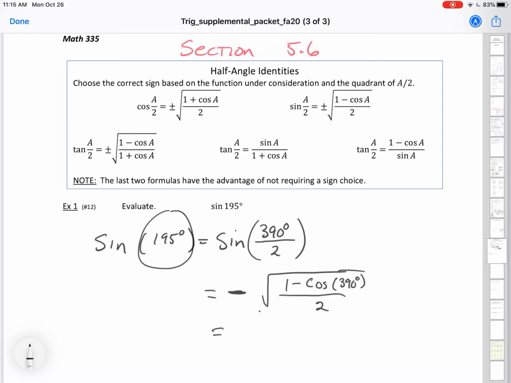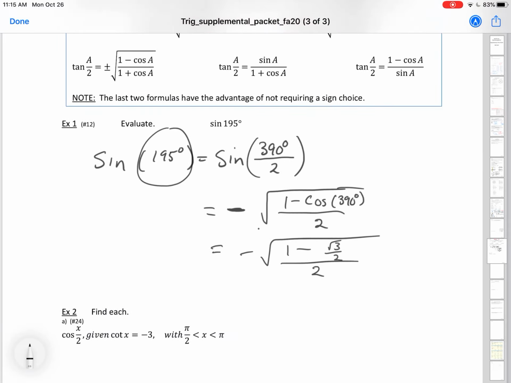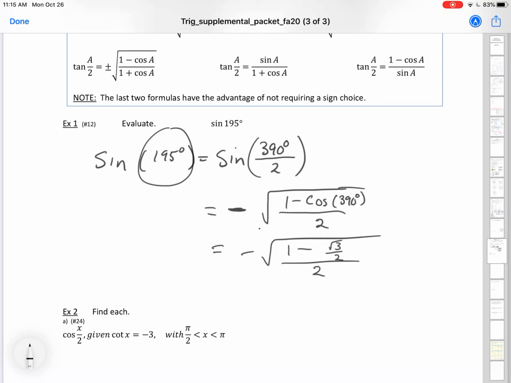So we know about 390 degrees. That's actually in the first quadrant. That has a 30-degree terminal angle. And what's the cosine of 30 degrees? Well, the sine of 30 degrees is 1/2. So this is the square root of 3 over 2, all over 2. Okay. So we have the square root of 3 over 2 all over 2.